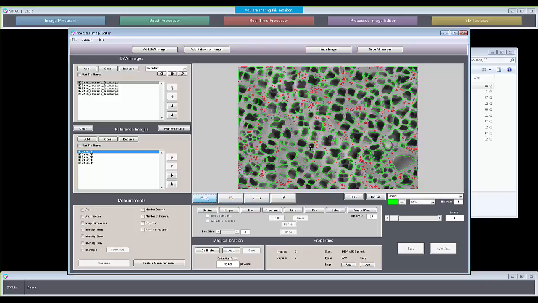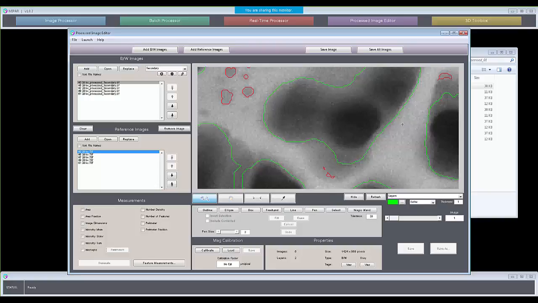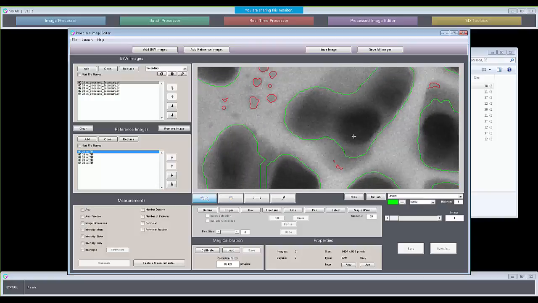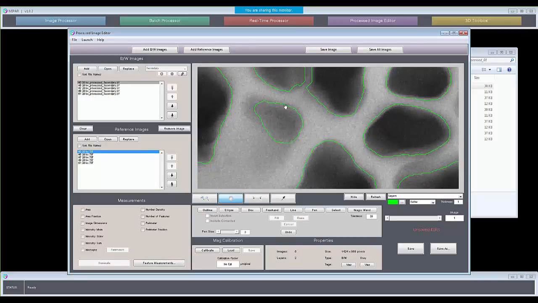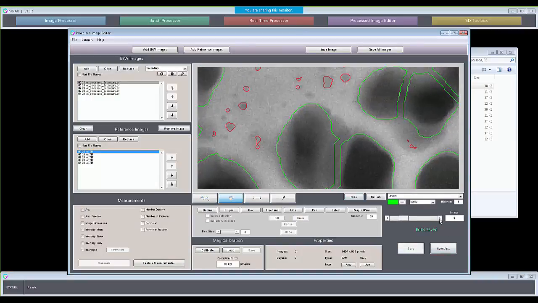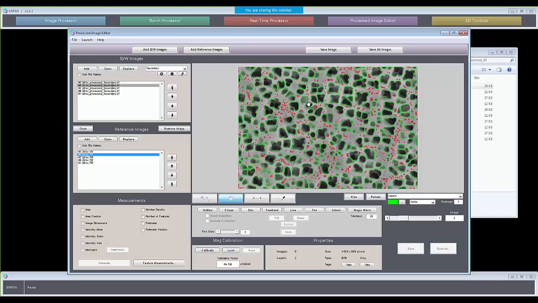If there were separations that needed to be made that weren't, say up here you actually wanted these to be separated, you could take your pen tool and drag in here and say erase, and that'll make those separations. So it's a batch review environment that lets you switch through each image, make the manual edits if needed.